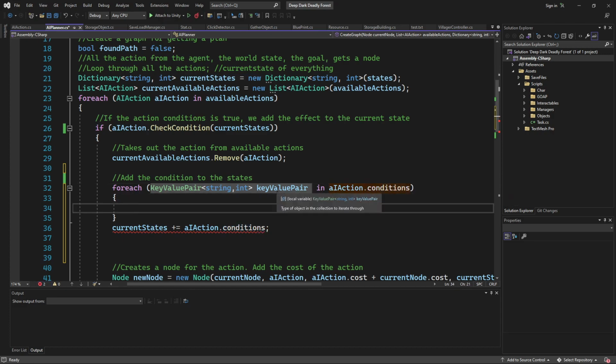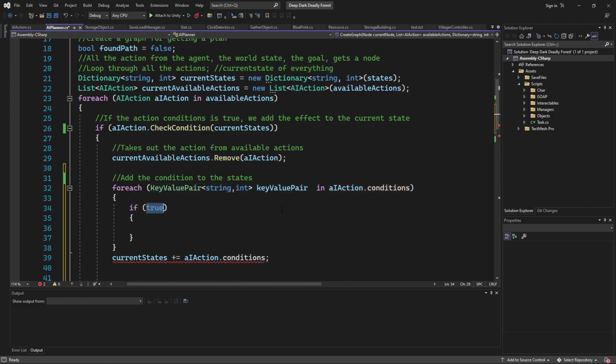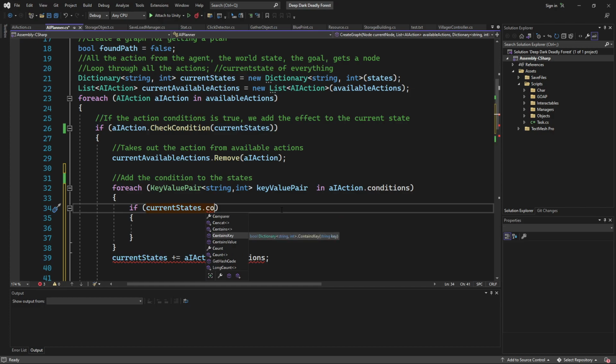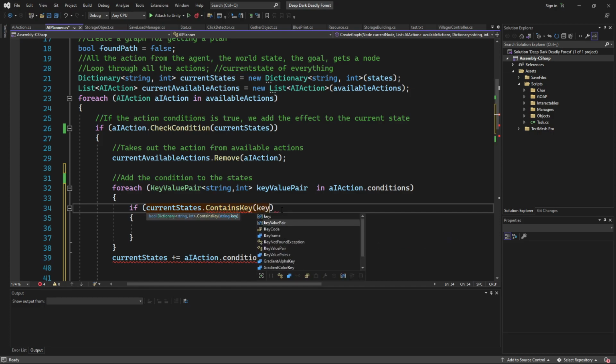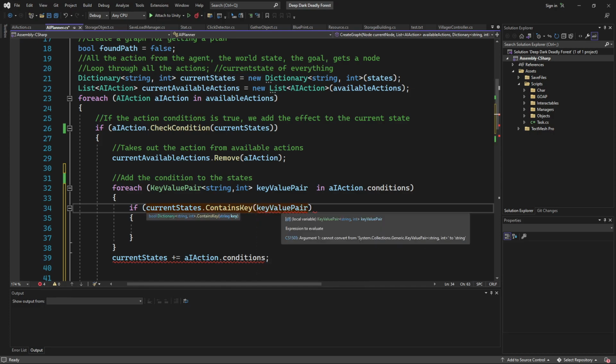So we're going to get each of those value pairs. If the current state contains the key of this key value pair, does that make sense?